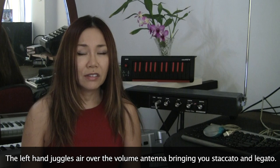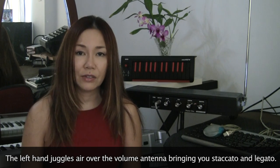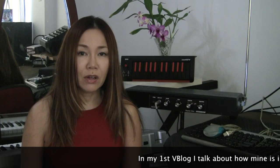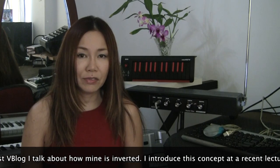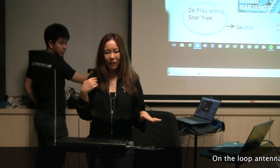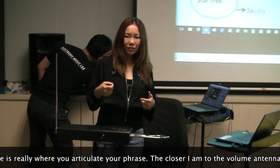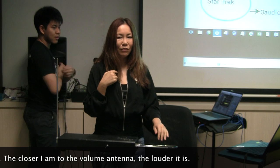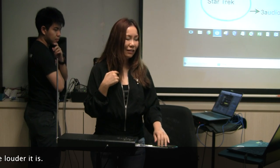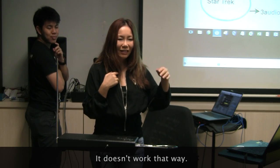The left hand juggles air over the volume antenna, bringing you staccato and legato. In my first VBlog, I talk about how mine is inverted. I introduced this concept at a recent lecture masterclass. On the Moog antenna side is really where you articulate your phrase. The closer I am to the volume antenna, the louder it is. You can't get louder by thrusting your hand through the Moog, you know, it doesn't work that way.